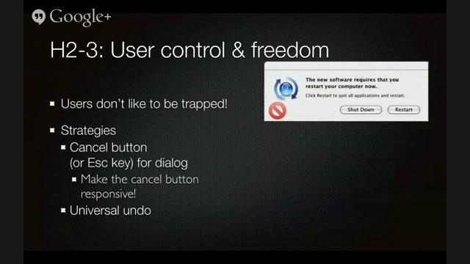Number 3, user control and freedom. More than almost anything in the world, users don't like to be trapped and don't like to be told what they have to do next. And so you end up with bad dialogues like this. The new software requires that you restart your computer now. Click restart to quit all applications and restart. And you have 2 buttons. You can either shut down or you can restart. What's the problem here?